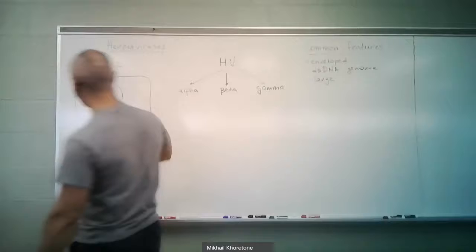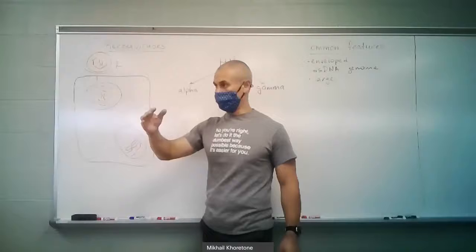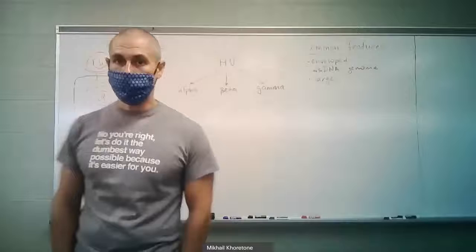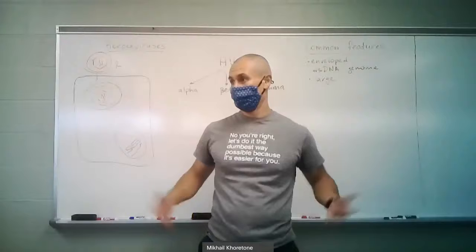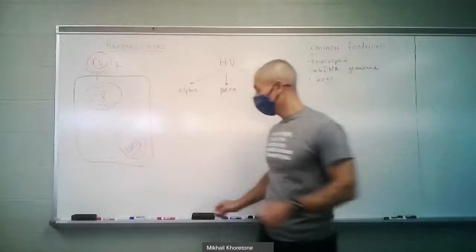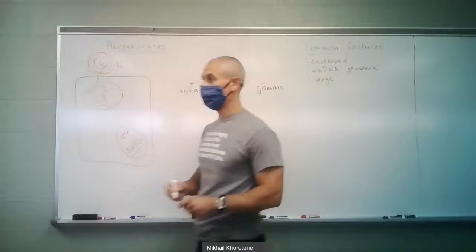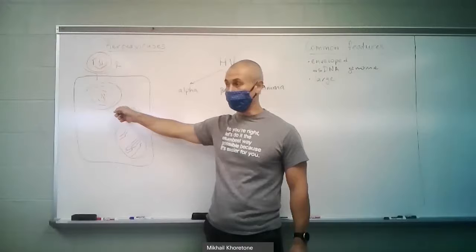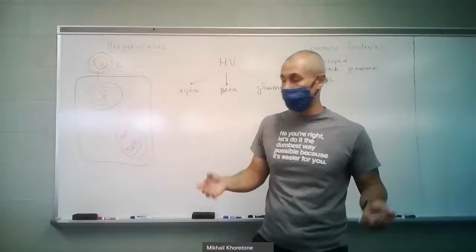Leaving the double-stranded DNA intact. Now, in a normal human cell, DNA is supposed to be where? In which organelle? Bingo. So the virus actually rushes to deliver its DNA into the nucleus. Does that make sense? Because if the cell detects DNA in the cytoplasm, the virus is screwed. The cell will go into apoptosis, will die, and the virus will die with the cell. It's a protective method. So viral DNA is in the nucleus, it's safe, perfect.